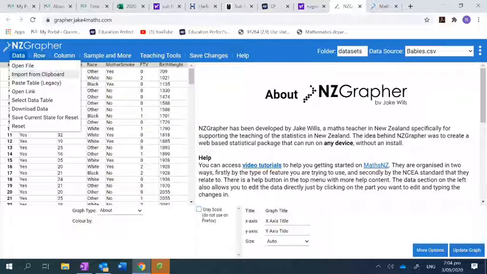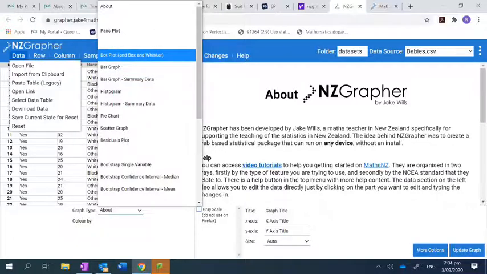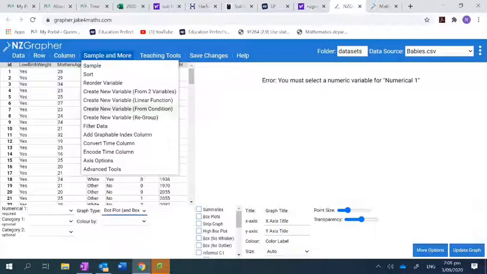So on the day of the test, what'll happen is you'll come in and I'll give you the papers, and then I will send an email with the link to the data set. And we'll again have cleaned it all up and got it ready for you. So you'll have to do a random sample and create the graph type. So you look down there, there's graph type, dot plot, box and whisker, etc. And of course you want the sample. Okay? Let me stop this real quick, and then we'll talk about questions.